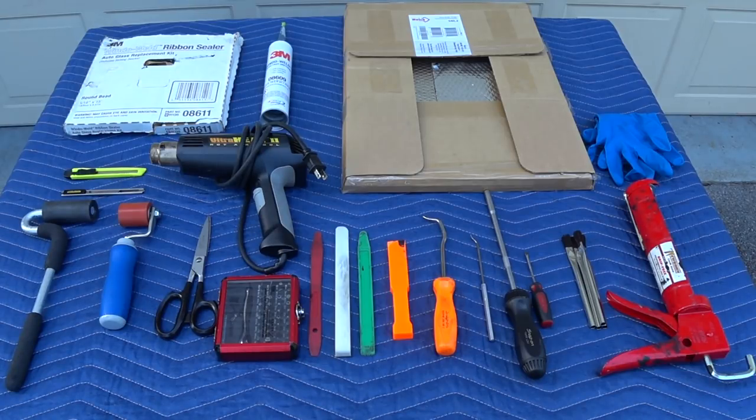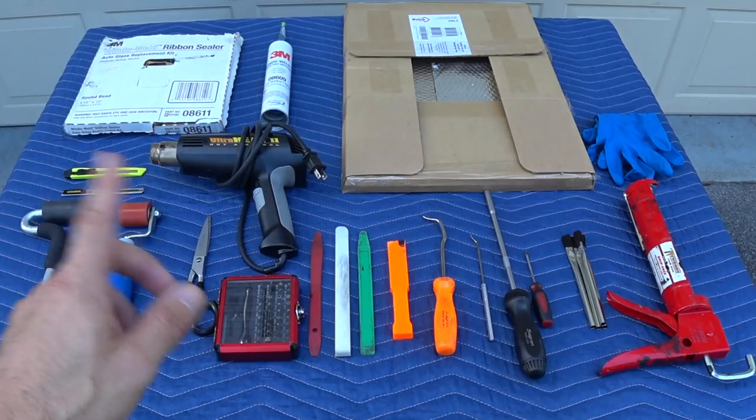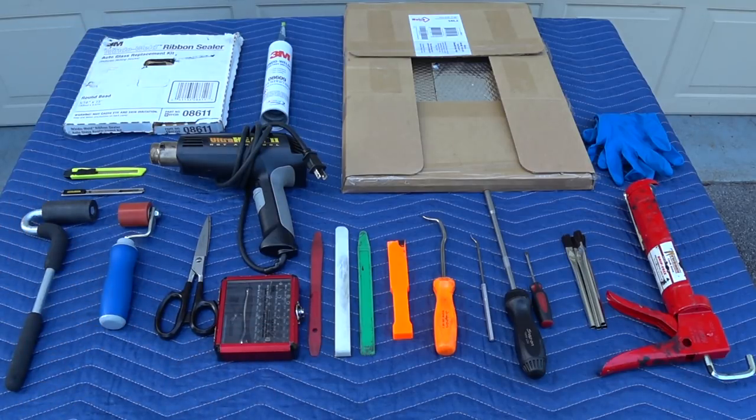I'm going to demonstrate today on the Q50 Red Sport that we own. I'm going to take the camera off the tripod, go over all the tools on this workbench, and I hope you can pick up some tips. All of this stuff is readily available online or locally. The materials in the back are instrumental in correcting squeaks, creaks, and rattles on door panels, dash panels, side panels, headliners — you name it. Follow the techniques I explain, and understand this concept applies to any of those applications.